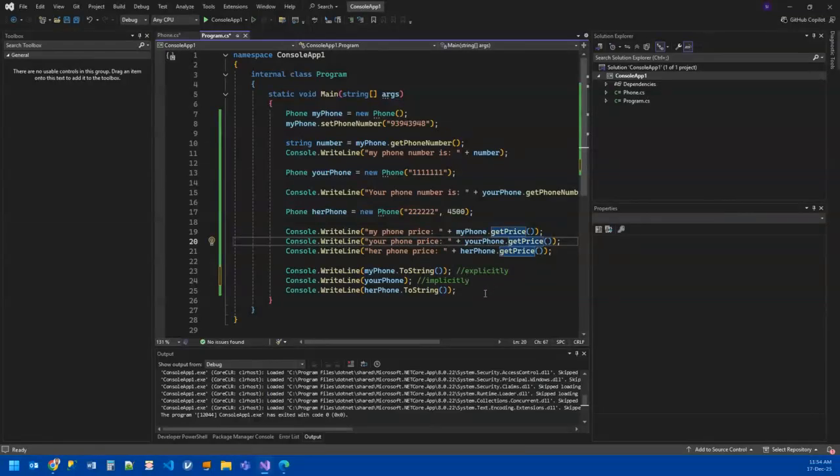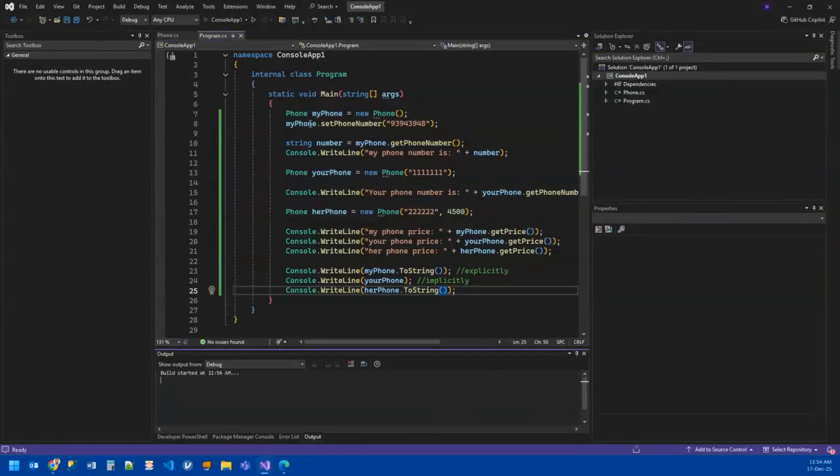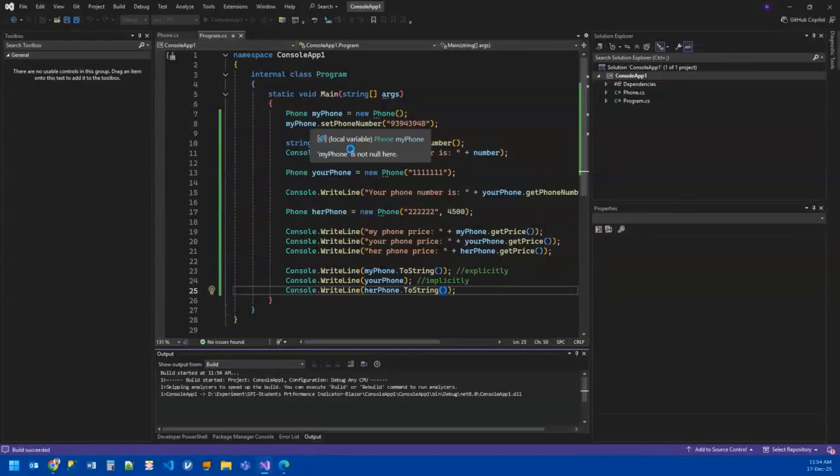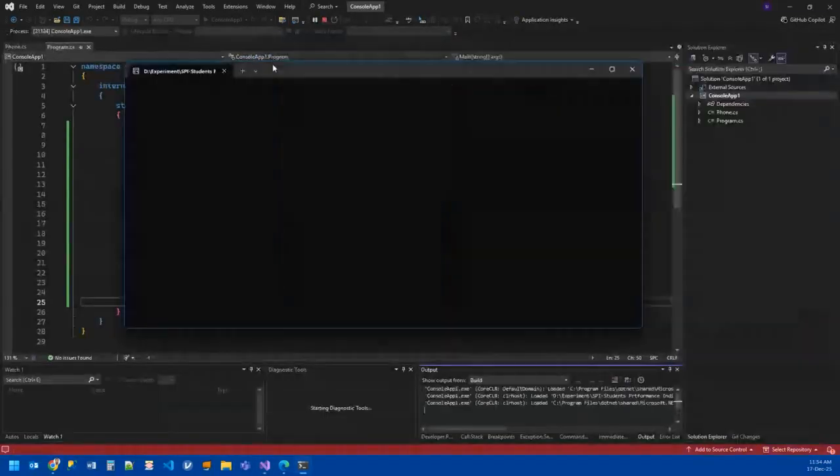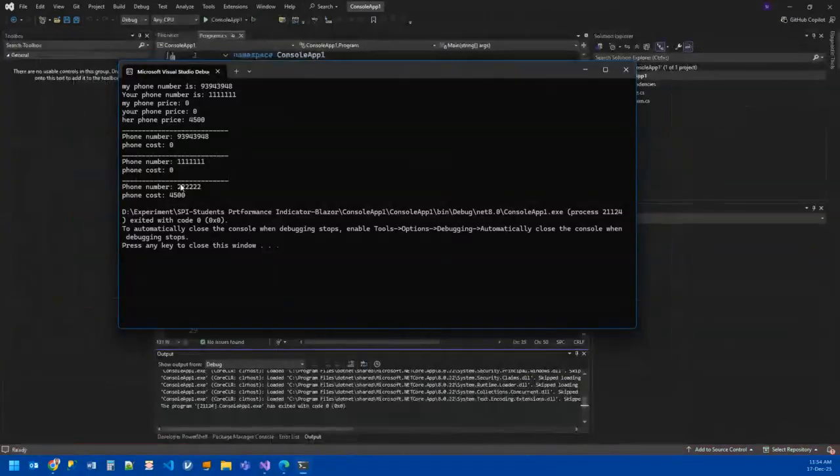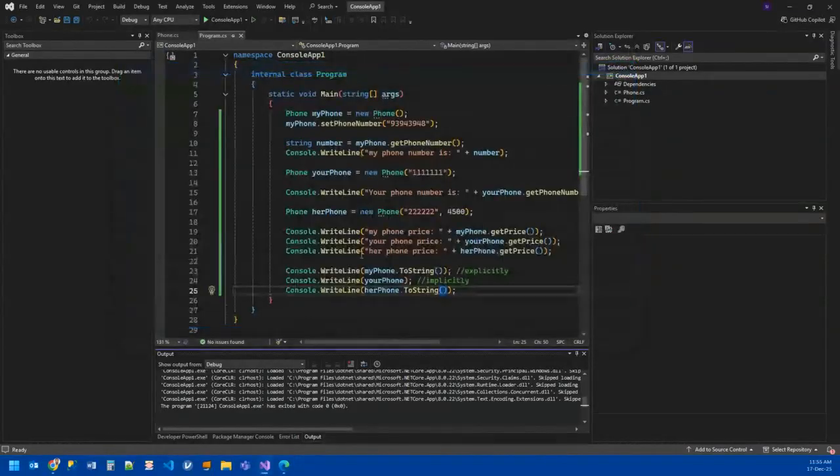So this is explicitly, implicitly, explicitly. It doesn't matter. All of them worked the same way. Here is the output, which is exactly the same. The second one is the same as the first. So whether it is explicit or implicit, it will call it automatically because the one exists in the parent.